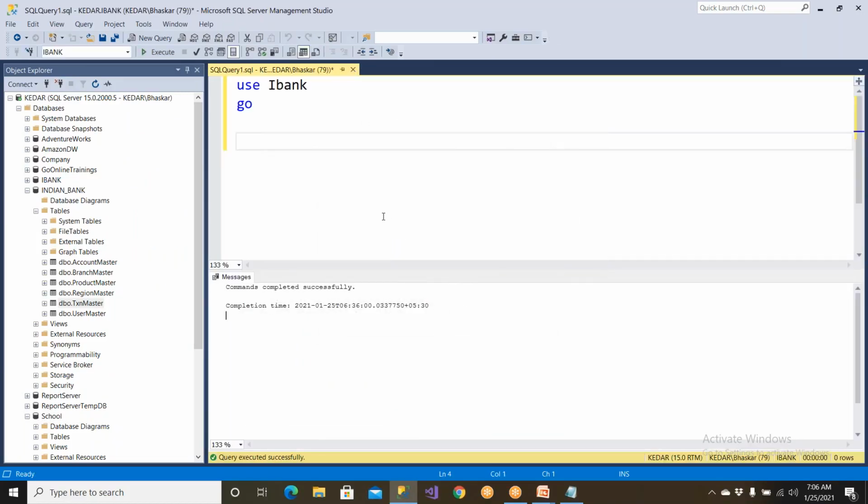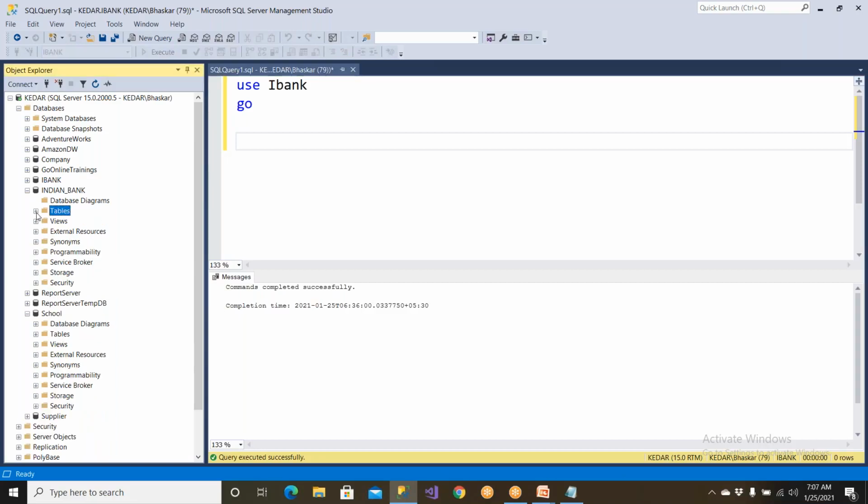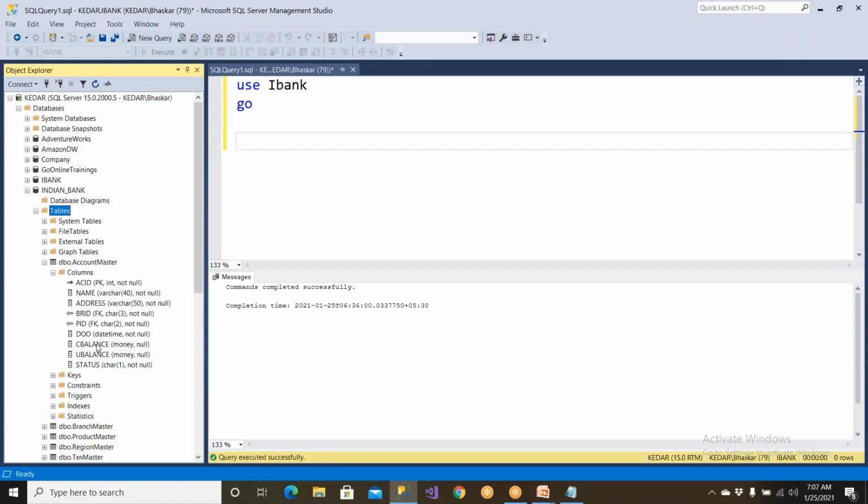As soon as you join the company, when you get permission to go to your database, you need to know how these tables are linked. You need to study this, because in technology you don't know the domain. You're working for a bank. Do you know the meaning of this column? For example, what is the meaning of C balance? What is the meaning of U balance? I have explained it to you once. Otherwise, you don't know, right?